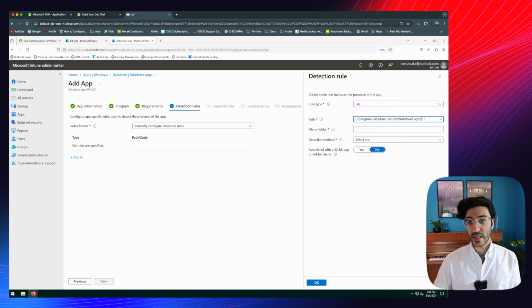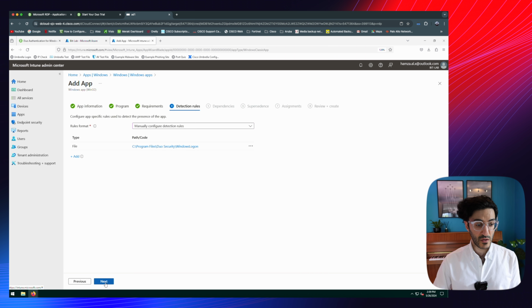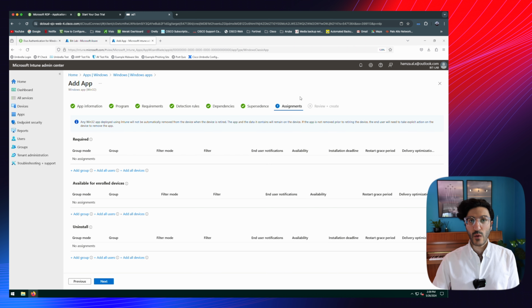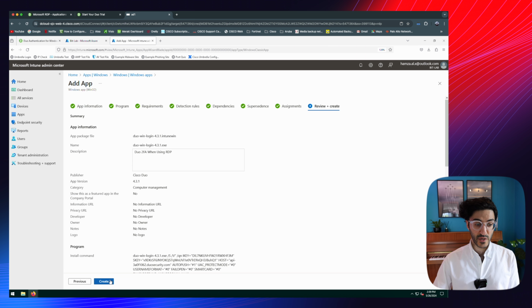This is the path that I need to enter here. File or folder needs to be this one. And the detection method will be file or folder exists. Okay. Click on next, next, next. I will leave the assignment empty for now and click on next and create.